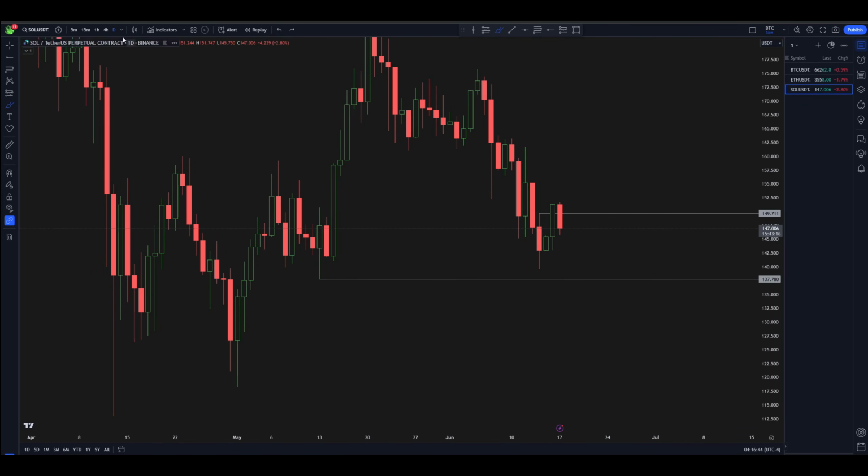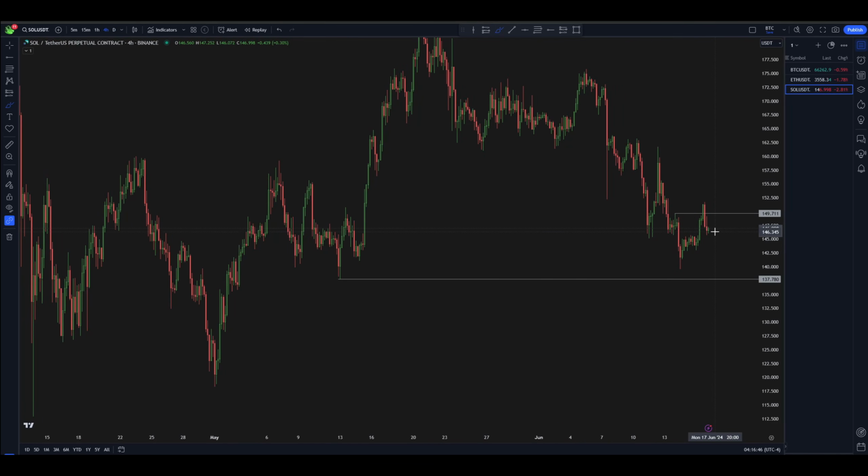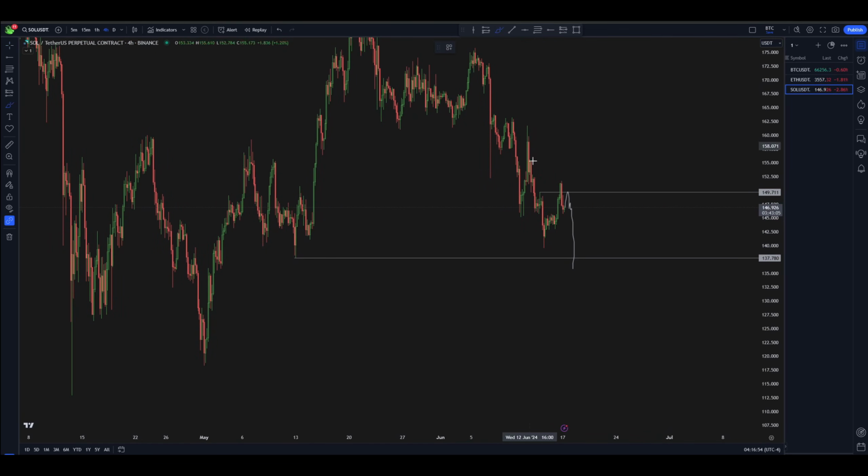The plan is really to do this. I'd like to see it come up into here, come down, and below here it can do whatever it wants, right? I'll let it form another low. I don't care what it does. The point is that it reclaims with some type of strength, right? When it reclaims with this strength, that's when I look for something to form, whether it be bullish market structure, a fair value gap, anything of that nature. And that's when I look for the pullback and the play to whatever the liquidity would be. At that point, it looked like it would be like here if you really deviated hard.